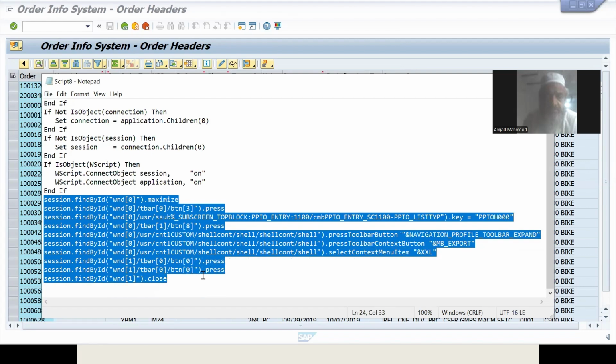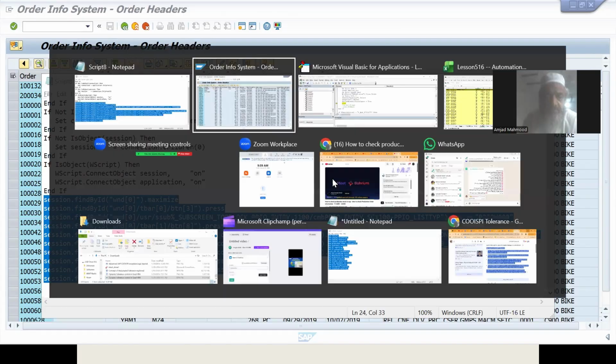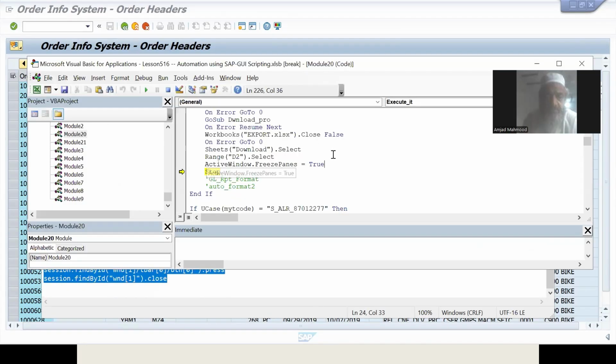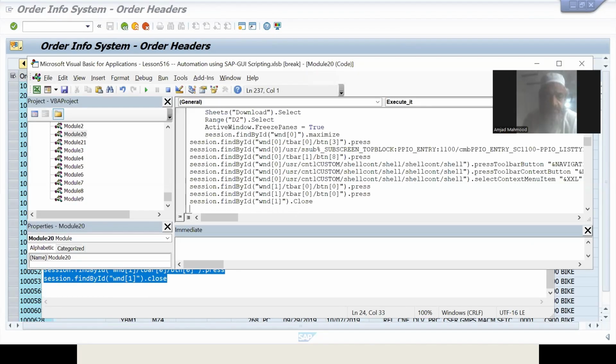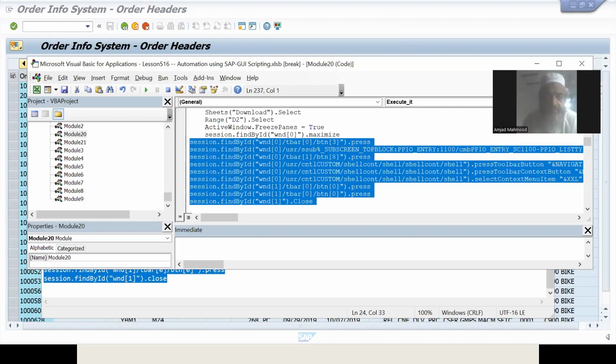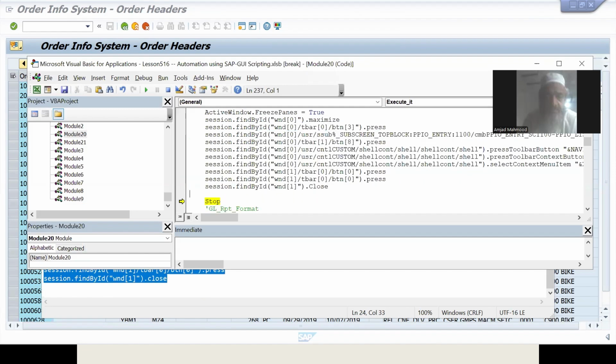So we do not close here. What we do here is we copy this code and we put it right in our Microsoft Excel sheet. We go back in here, and before the stop, we put this one. So it's so simple that you can bring all this code and it will start working as part of your application. This code we did not write, but we have adopted it, and the system will start performing all these steps.